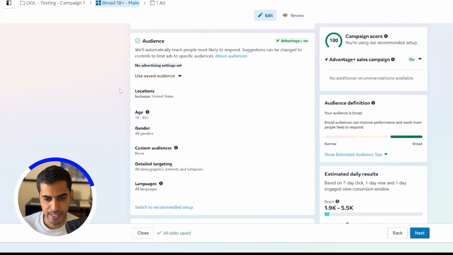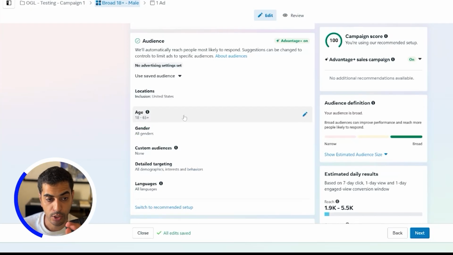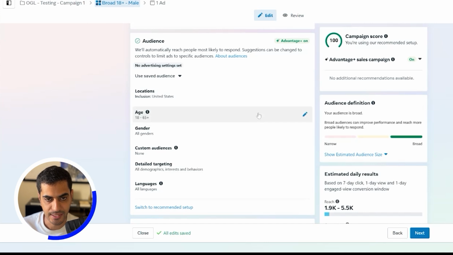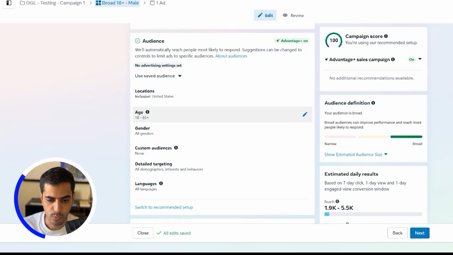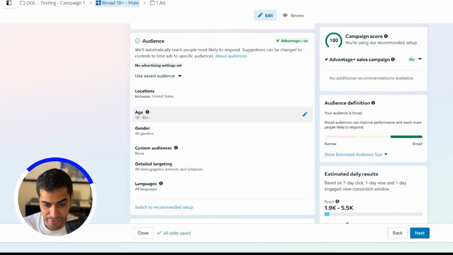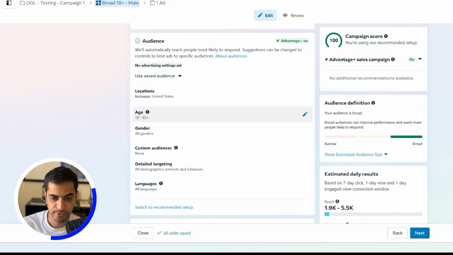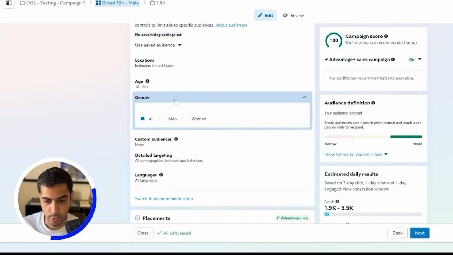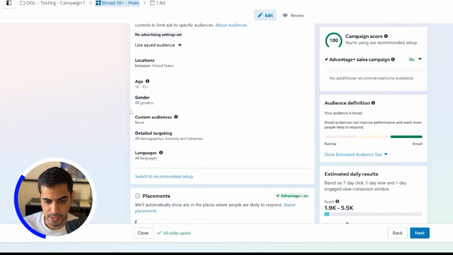So the next thing you want to take a look at is the location. You always want to do one country per campaign. Never do bulk targeting with multiple countries. It never works. The age, we always do 18 to 65 plus, unless it's required by the product. So if the product is 21 plus, where it's strictly for a specific demographic, like elderly people or pregnant women or whatever. So unless the product is very, very specific to a category or demographic, we always leave the age 18 to 65 plus. Gender, again, if it's strictly for men or strictly for women, then we select one or the other. Otherwise, we just leave it all genders.